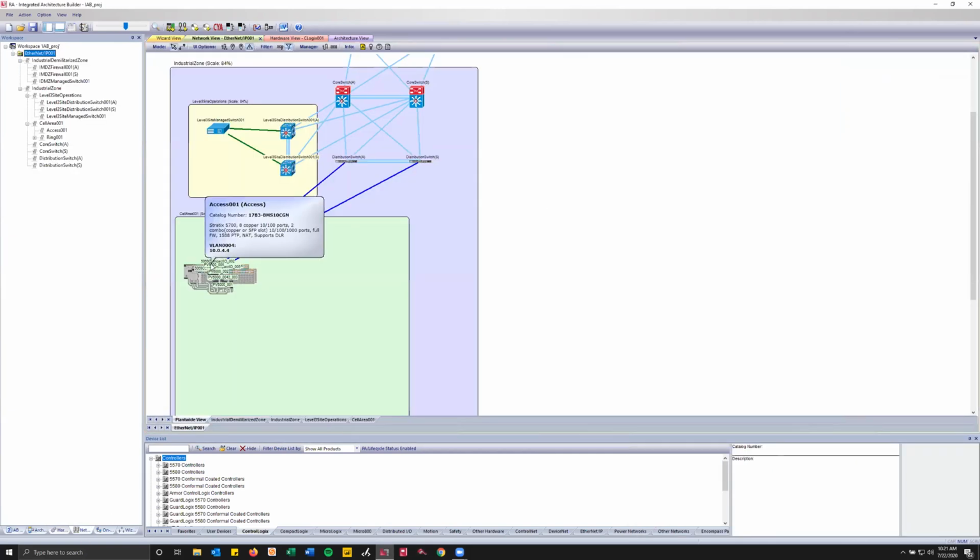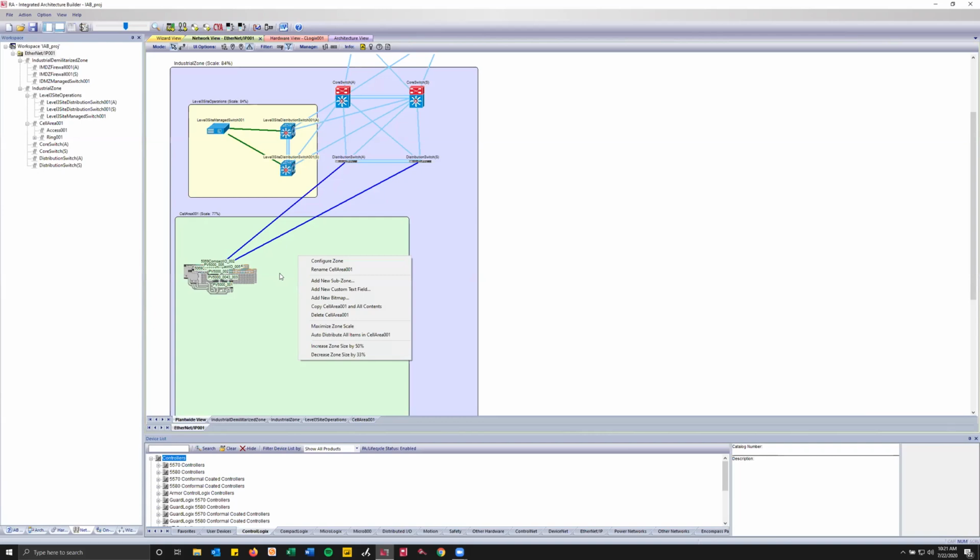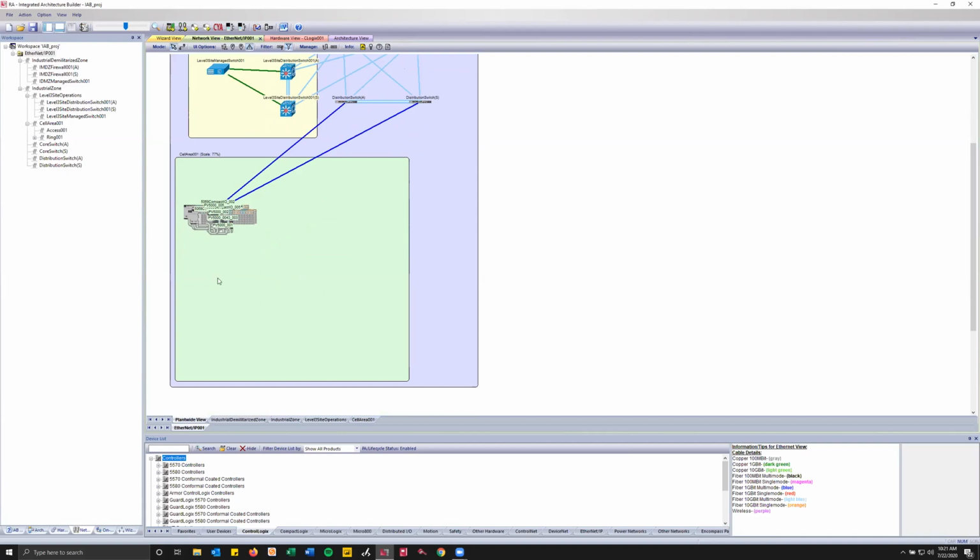And so I have my own network that was generated, and sometimes when you generate a network, it may come in a little jumbled like this. So there are some pretty quick tools to help you spread it out and connect it how you see fit. So one is always try to right click, and you can see what options are available if you're stuck. One thing you'll notice is the scaling on everything may be a little different if it's taking up too much area within the area that you give it.